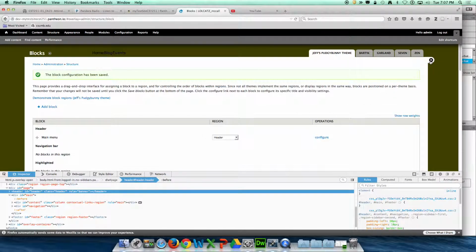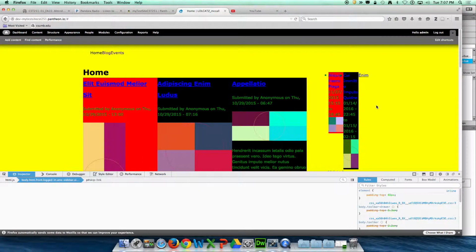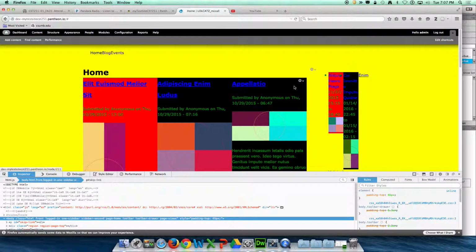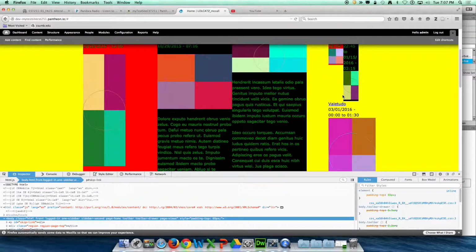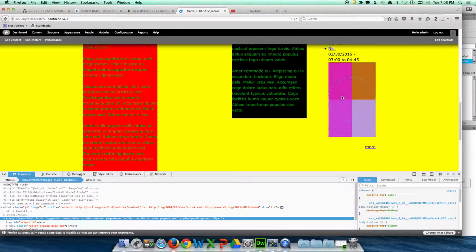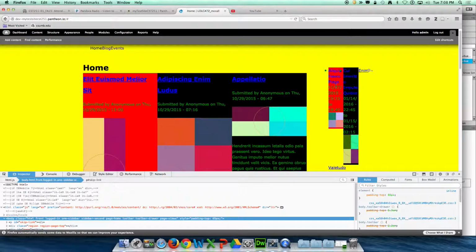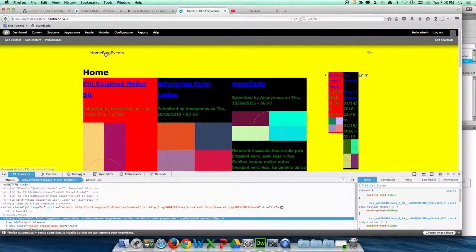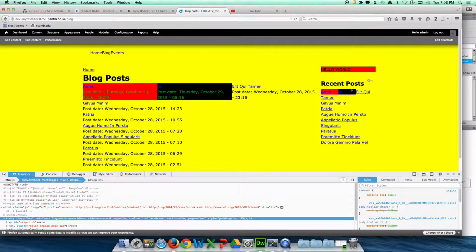So now if I close this, there it is, popping up here. My styles are messed up because I've set styles. I need to get more specific about my styles. But here they are. Here are the most recent blog posts. I'm sorry, upcoming events is what it was. So now I've got this block, and I can move this anywhere else. And in theory, I should be able to click on the blog, and that just shows the recent posts, which is what I told it to show in this page. So it's a way of controlling where this dynamic content goes.